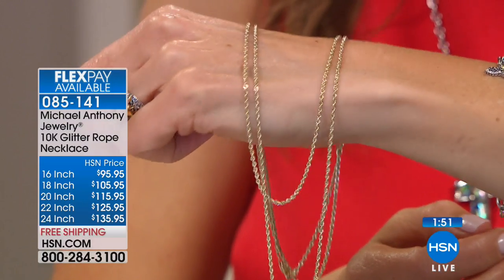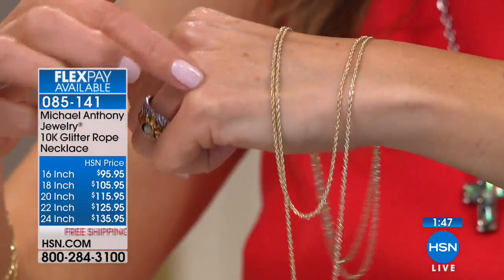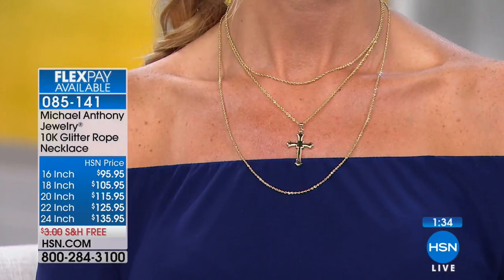So when it's brilliant, it's so bright. I mean, look at the light. Look at the ray of light. It has this waterfall effect. It has the sparkle. So every time you move, every time you shift your shoulders, every time you toss your hair back behind your ear, everybody notices this chain.